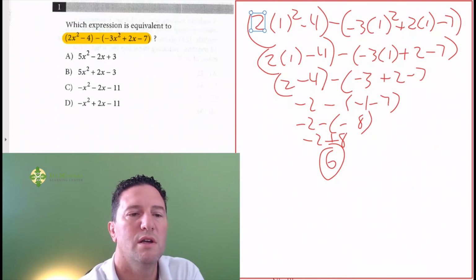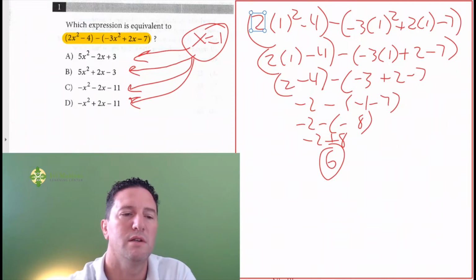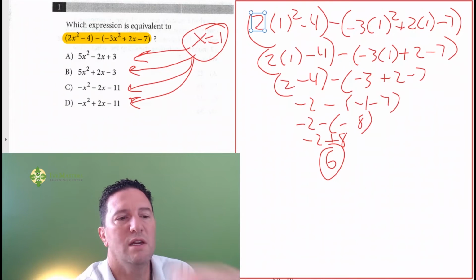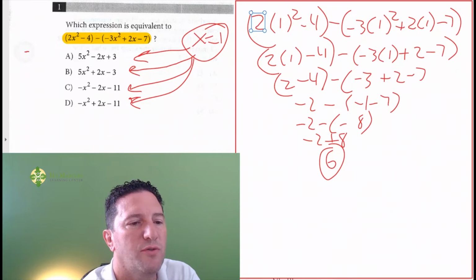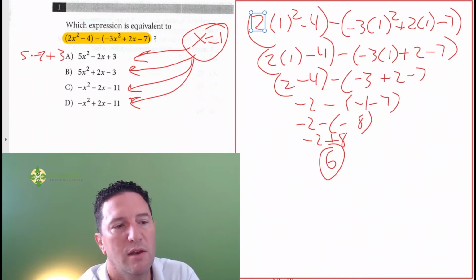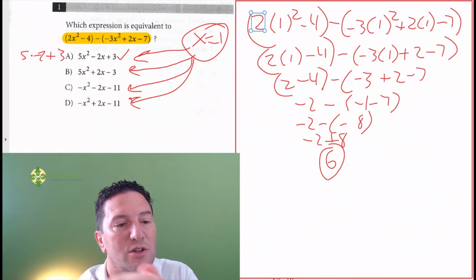So now, since I made my x equal 1, in place of each answer choice, I'm going to put 1 for my x. And what you're going to see is in the original here, I'd get 1 squared, which is 1 times 5, which is 5, minus 2 times 1, which is 2, minus 2, and then plus 3. And then I get 3 plus 3, which is 6. So answer choice A looks good.